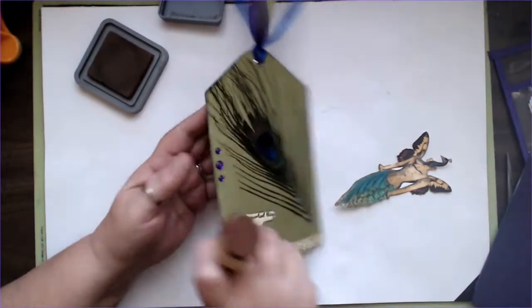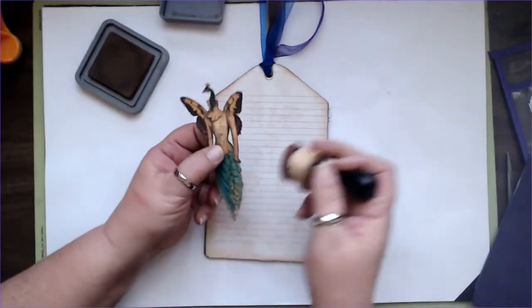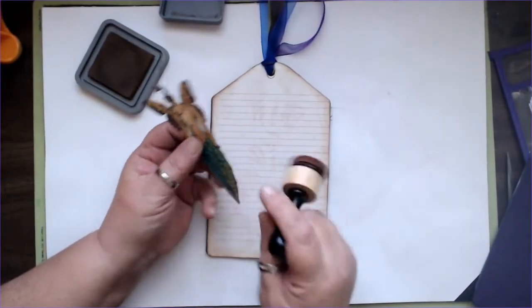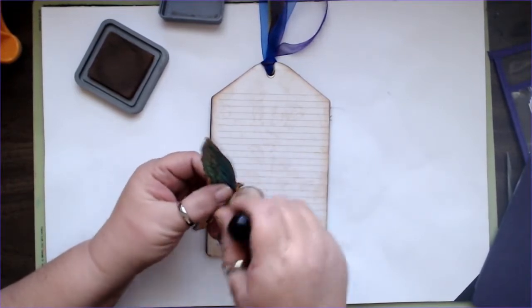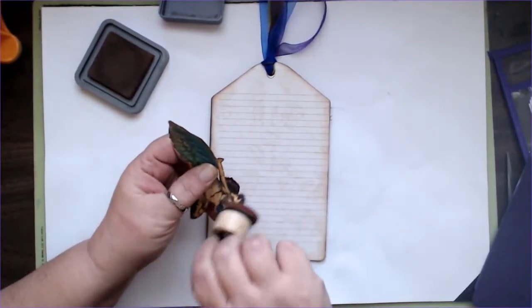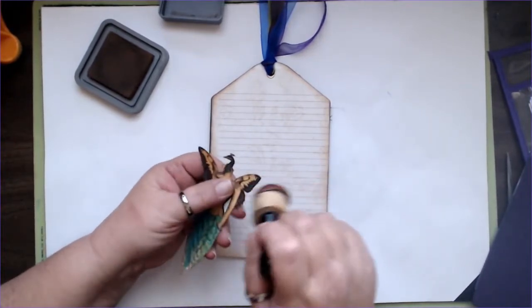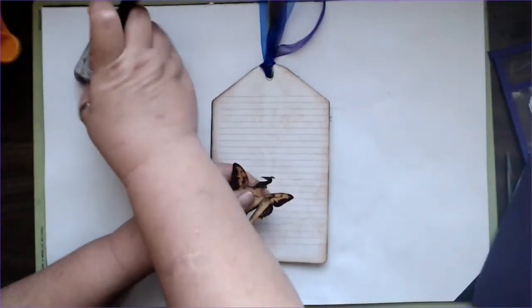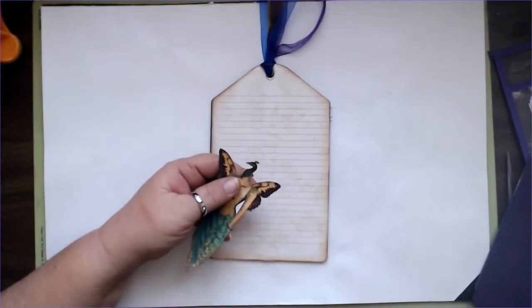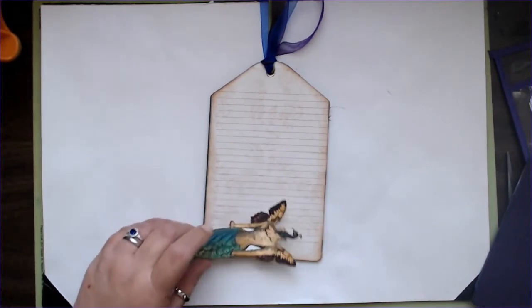There we go. And I found this really cool image in my steampunk files. So I'm going to go ahead and add a little bit more ink to this, just to kind of cover any white that I left when I fussy cut it. Because we all know how much I love to fussy cut. Not at all. And I'm going to glue this onto the back.